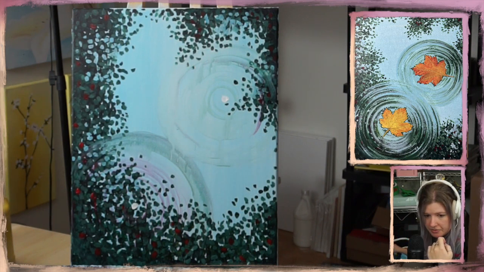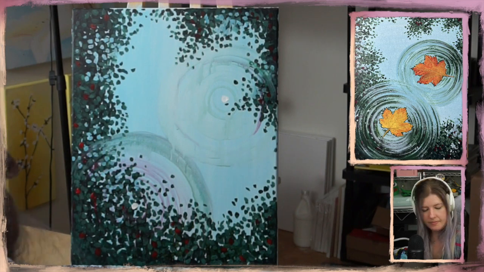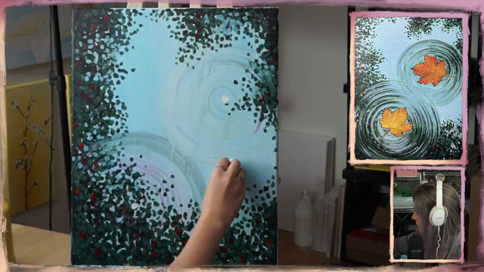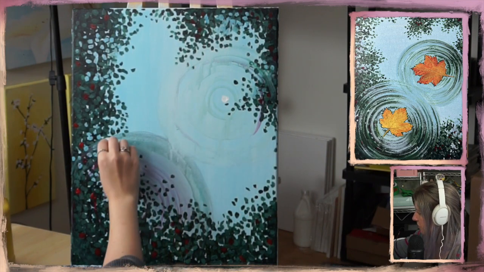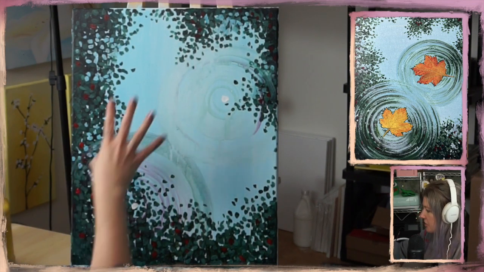But if you are concerned, definitely let me know what's going on and I can do my best to help. The main steps are coming up. I'll just give another minute just in case anyone's still playing around. And I do want the water to not be quite as fresh and wet. It'll be nice to use for blending, but I just don't want it too watery on the canvas. Manage your drips. If you see anything dripping, you can stop them with your finger. You can grab a paper towel or Kleenex and just tap a little bit, only if you really see it coming down the canvas. We just don't want it to ruin anything else.